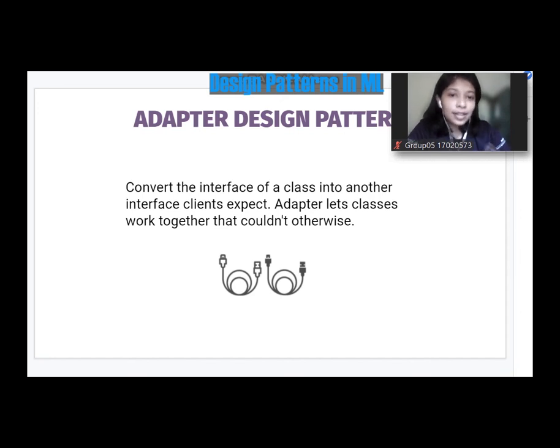Exactly the same thing happens here. With the adapter, we can have a single class to combine incompatible functionalities. We can say that this design pattern is a wrapper which allows incompatible objects to collaborate, acting as a wrapper between two objects. It catches calls for one object and transforms them to a format and interface recognizable by the second object.